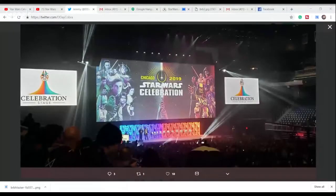It'd be pretty disappointing. I'm going to find a picture here. I just threw this up a minute ago. People are starting to fill into the room. I'm on Twitter here now looking at different pictures. So people are filling into the room to prepare for the panel that starts in 42 minutes. Where'd it go here? So Jeremy from Geeks and Gamers posted this picture here. Let me shoot this back up onto our broadcast so other people can look at it while you're looking at it. So here's your stage set up for the panel.